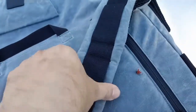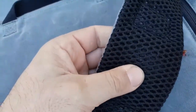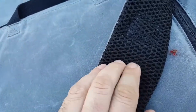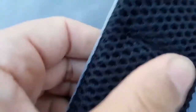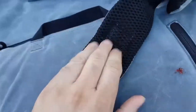The strap is stitched all the way up in big patches of loops on one side, but on the other side you get this mesh, and it's really abrasive — it's really rough. It does hold the bag in place on your shoulder and prevents it from sliding, but if you were to wear a t-shirt and carry this bag all day, your shoulder would get a little raw from it. The strap is pretty well padded and comfortable in that aspect, but this mesh is just a little too abrasive.